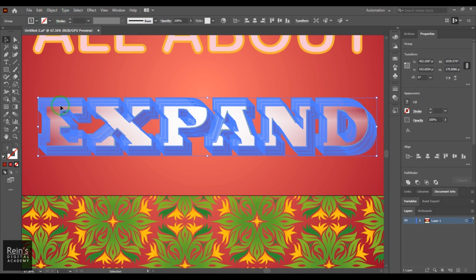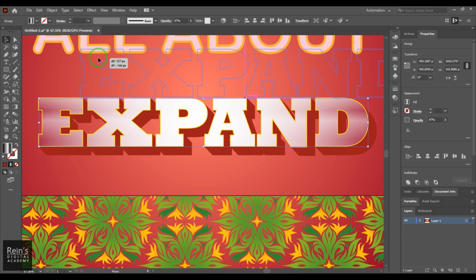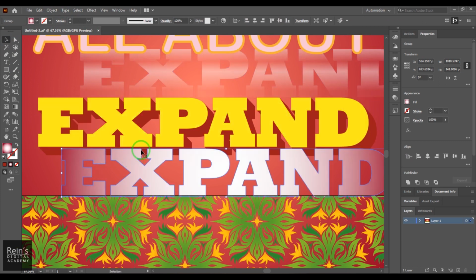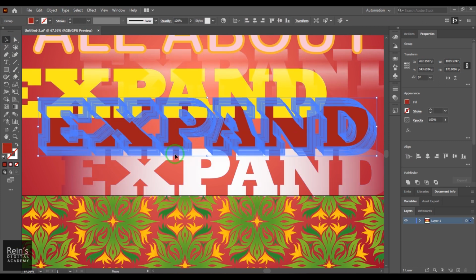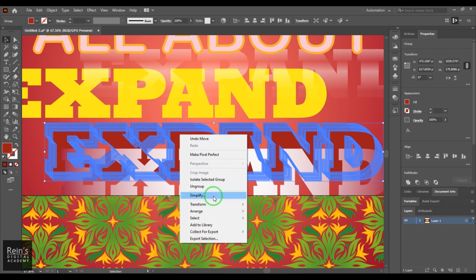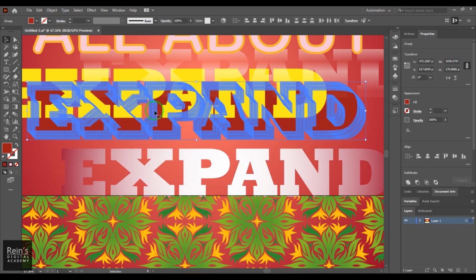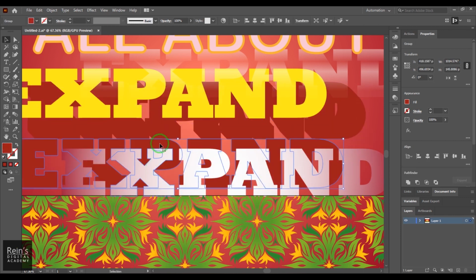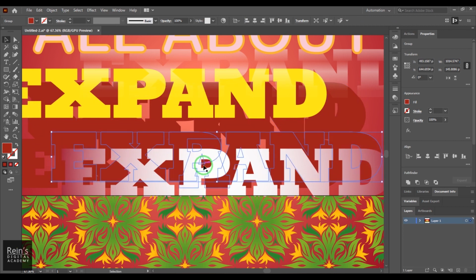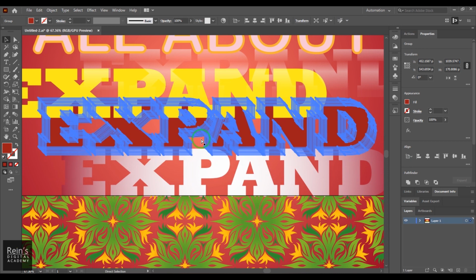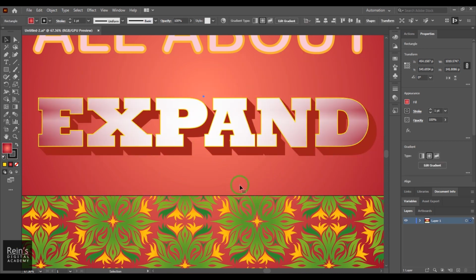Okay, you can select it and then ungroup it. Now if I select each and every text element which is basically created in the Appearance window, again I need to ungroup because that's in a group. Like that, all these elements are now separated. So all of them are in paths.